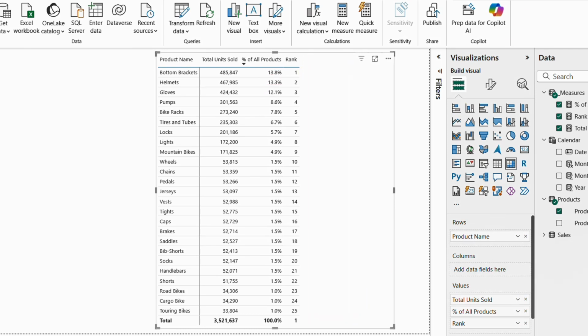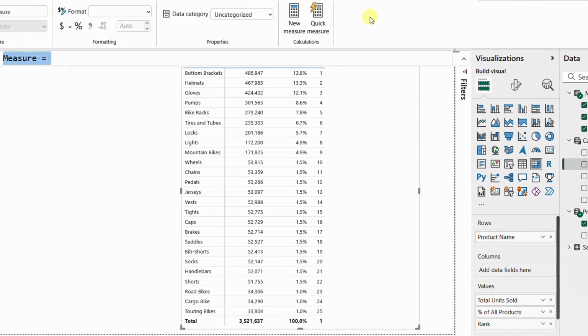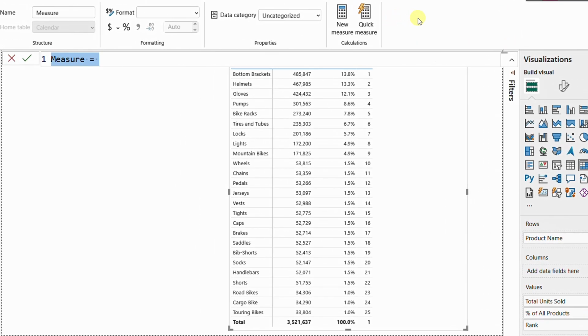In order to do so, I need to add a new measure. So I'm going to click new measure, and this measure, let's call it the running total percentage or percent running total, and then equals, Alt and Enter. At the beginning, I'm not going to use the ranking. I have ranking from 1 to 25, but at the beginning, just to understand how this would work, I'm not going to use the rank. However, I can use the product ID number. I have a column called product IDs, and it contains numbers from almost 1 to 25. So I'm going to use this as reference for my running total.